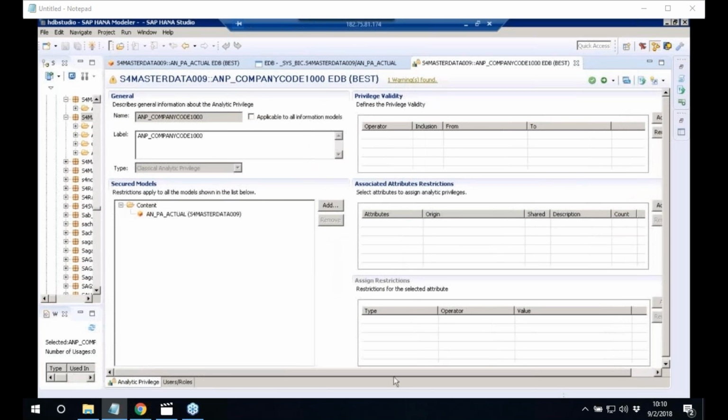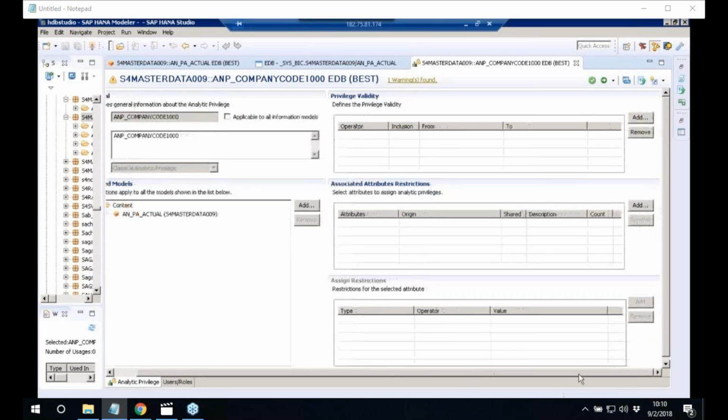So what we're going to do here: click on add. Please see, I selected this analytic view. Once we select this analytic view, now here we need to click add.